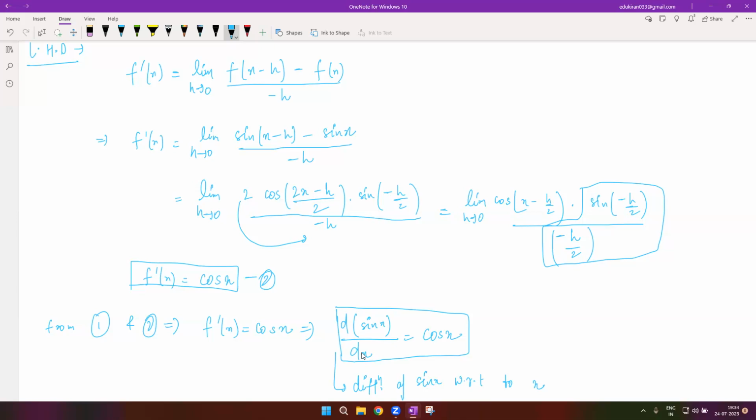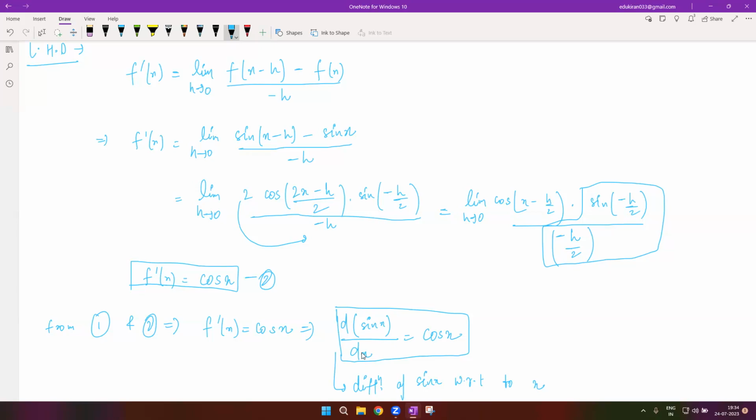So the first question that can be formed from differentiability is that they can give you a function and a point, and then they will ask you whether this function is differentiable at this point or not. What you will do is find the right-hand derivative, find the left-hand derivative, and compare them. If both are equal, then the given function is differentiable. If they are different, then the given function is non-differentiable.